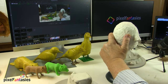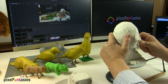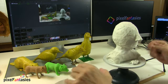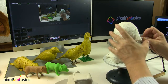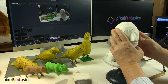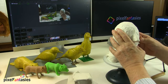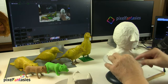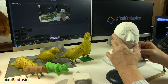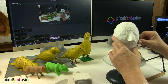Sometimes the clay just lays on top of the layer before and doesn't kind of melt together. Kind of like there is air trapped in there.